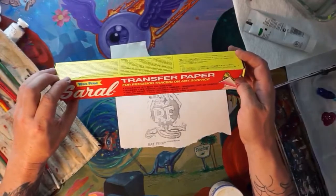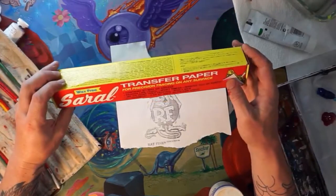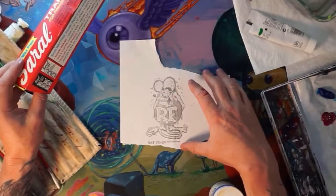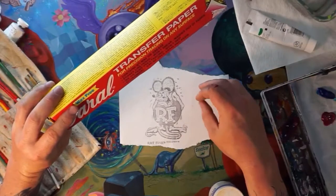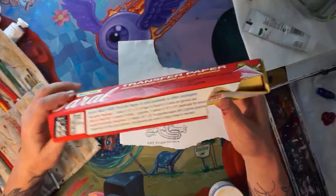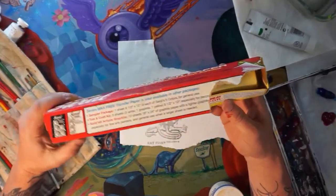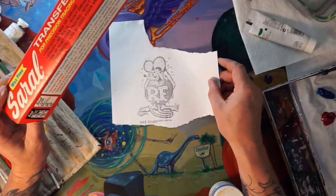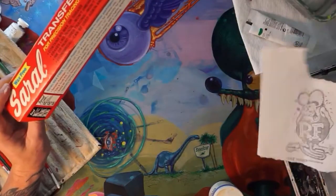We're gonna be using transfer paper. I'm gonna show you guys how to use transfer paper, and we're gonna do this little Rat Fink image, which I do not own the copyright for, but from what I understand, the people that control the copyright are pretty cool. So yeah, I'm working on this hot rod painting. It's got a lot of gas culture stuff, and a lot of hot rod culture stuff. And I've got a larger Rat Fink here.